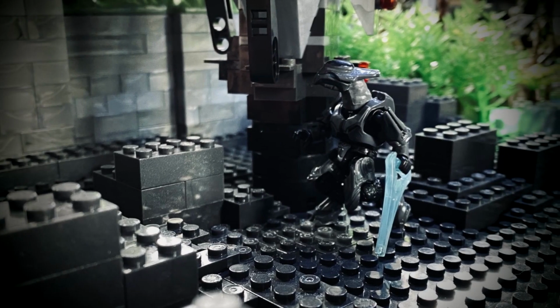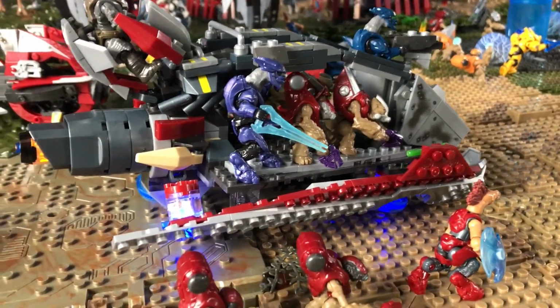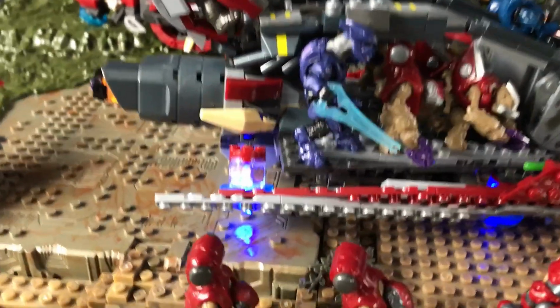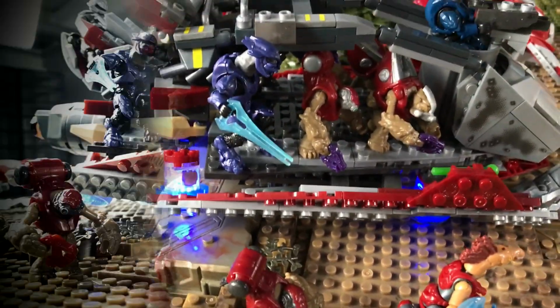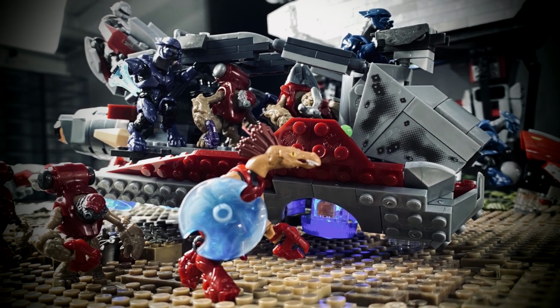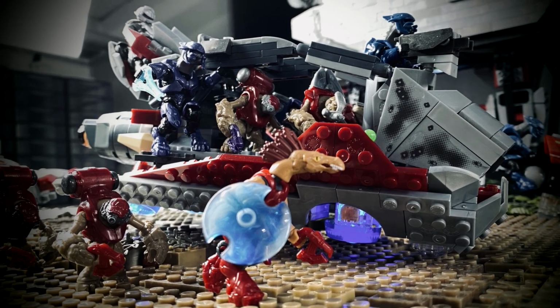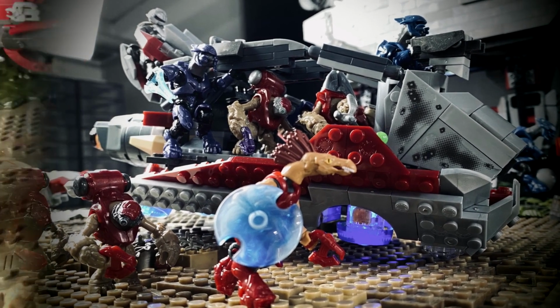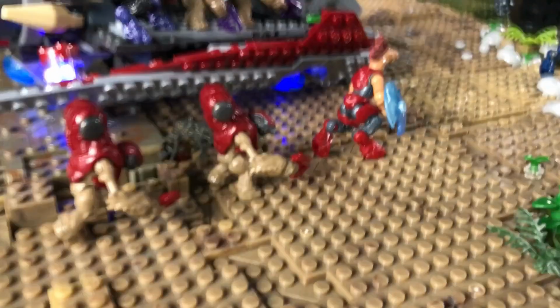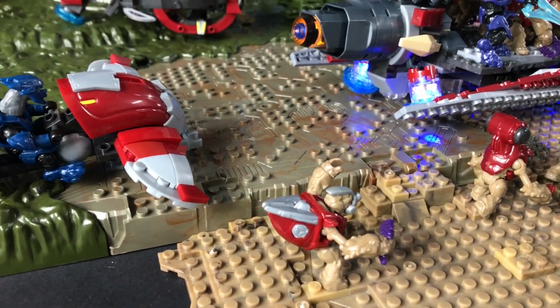I'll come back to that in a second. As we move further back around to the left hand side of the diorama, you can see all the reinforcements coming in. So we've got a skiff intercept just absolutely filled with grunts and elites. This one's also lit up, which you'll see more when we turn the lights down later. And we've got some troops on foot as well, all coming to join the fight.